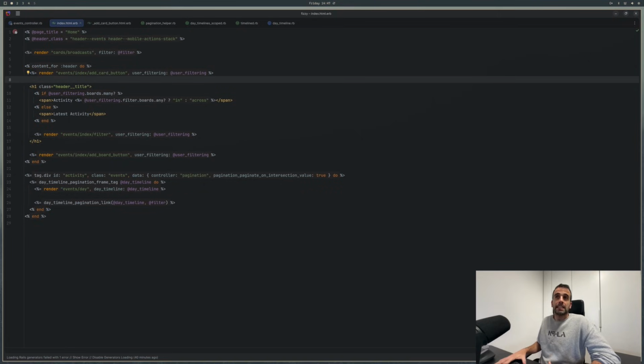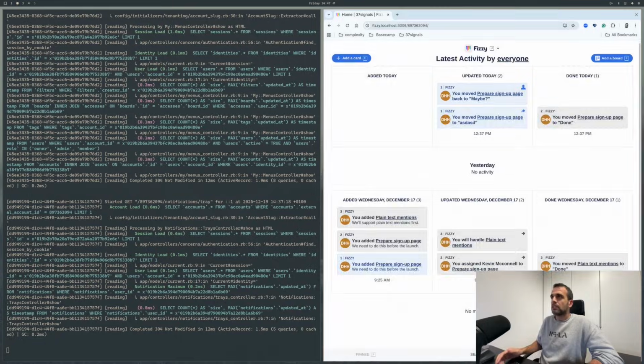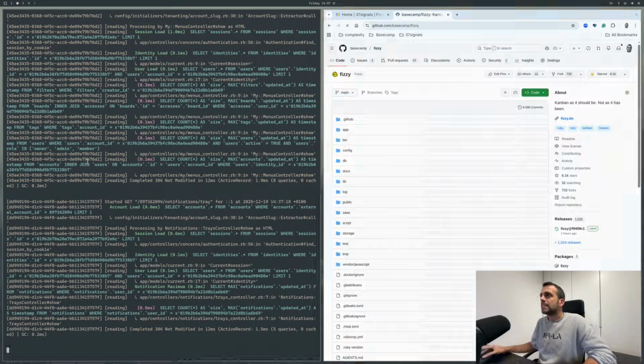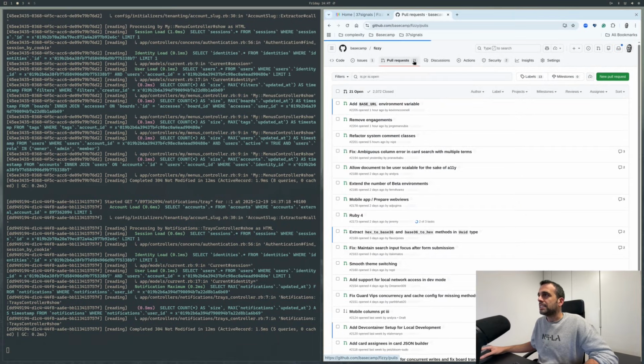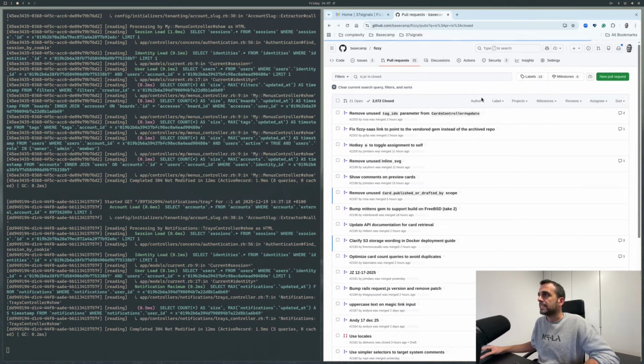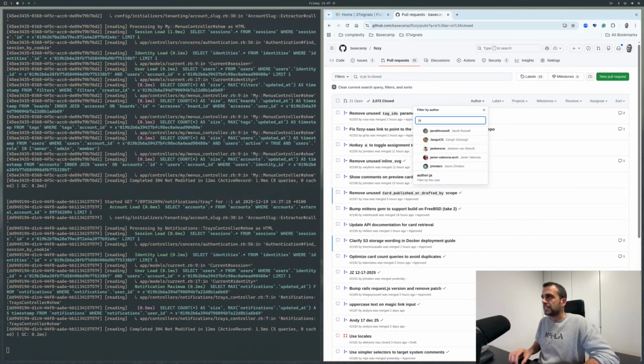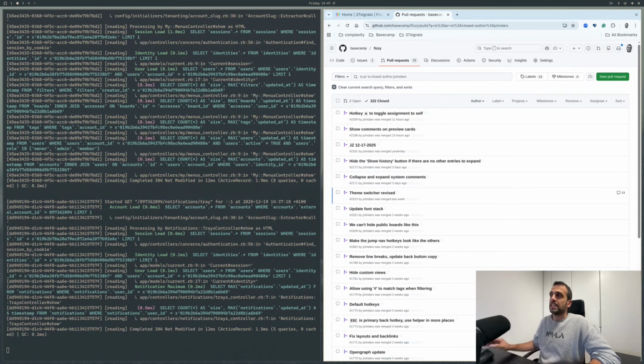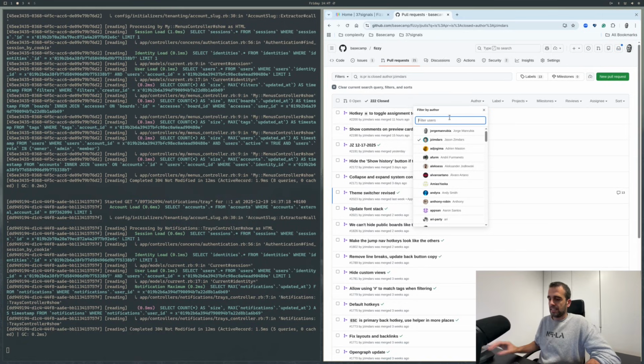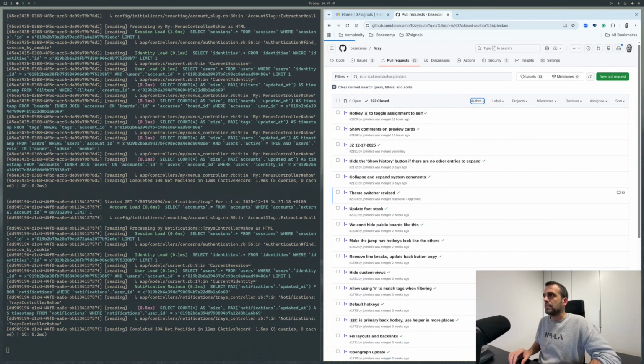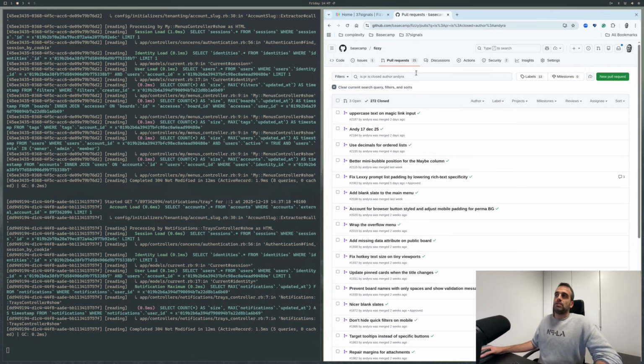designers at 37signals have a lot of agency and autonomy to make progress. You can go to the Fizzy repo at basecamp/fizzy and just try to search closed pull requests. I actually can do that. If I go here and I search closed pull requests where the author is Jason Zimdars, who is one of the designers, it's 222 pull requests. If we go to Andy Smith, who is the other designer, 2072 pull requests.